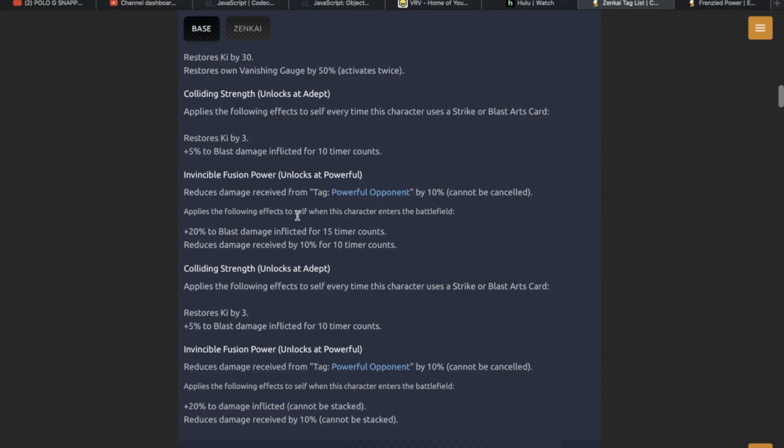So this is when he's pre-transformed. Reduces damage by powerful opponent by 10. Cannot be canceled upon time effects to occur. When he enters the battlefield, he gets 20 blast damage inflicted by 15. It reduces damage received by 10 for 10 timer counts. So yeah, this is pre-transformation stuff. So let's check the one he's transformed.